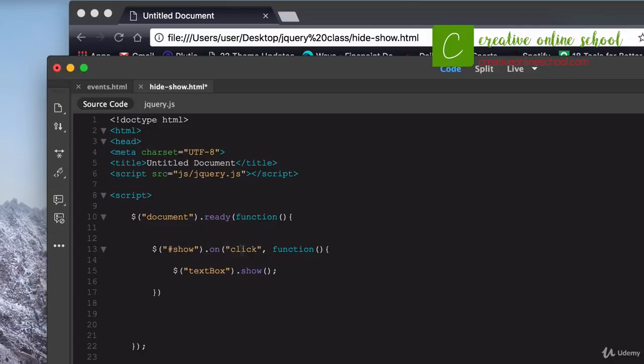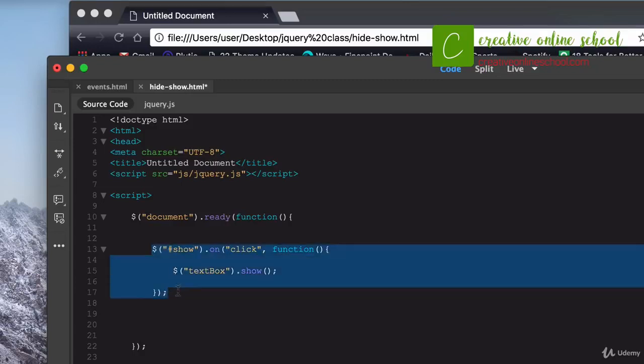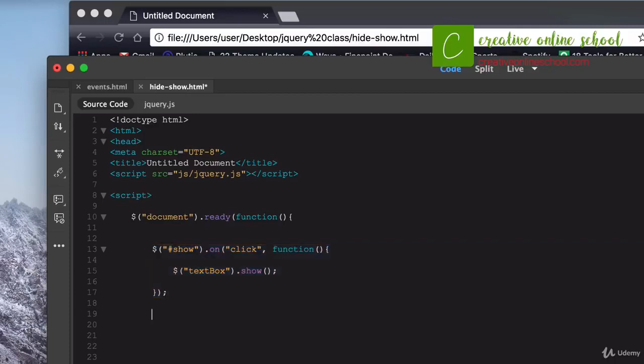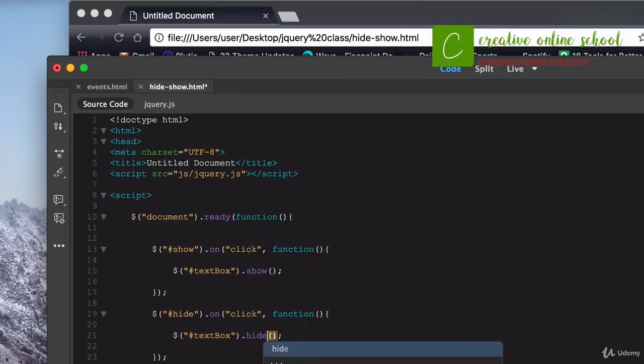So I'm going to say when this gets clicked, actually show it. All right, so I've got that guy right there. I'm going to close that out with a semicolon. I'm going to do the same thing for hide, so I can just kind of copy and paste this. Oops, paste. And I'm going to change out show with hide and say on click still, the function. I'm going to target my text box down there. Actually, I already made a mistake right there. Got to add that pound sign in there, so I'm actually targeting the text box, and I'm going to say hide. All right, so very simple.